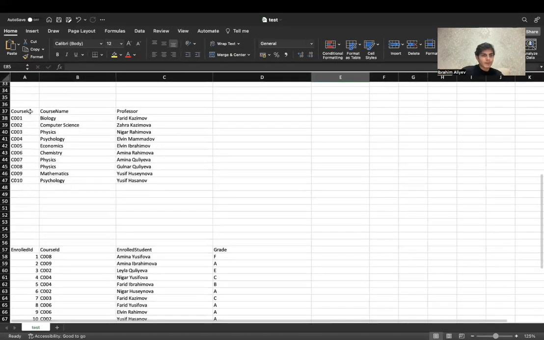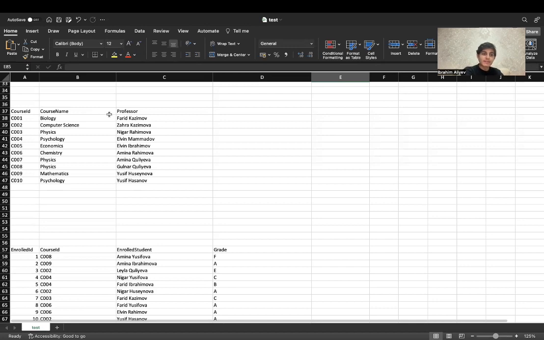So our first table is the courses table, and here we see two non-primary attributes, which are course name and professor. If we look at the course names, for example, biology, computer science, to have transitive dependencies, from the course name we have to be able to guess the professor name. So biology gives us only one name, Farid Kazimov. So far, it's good.